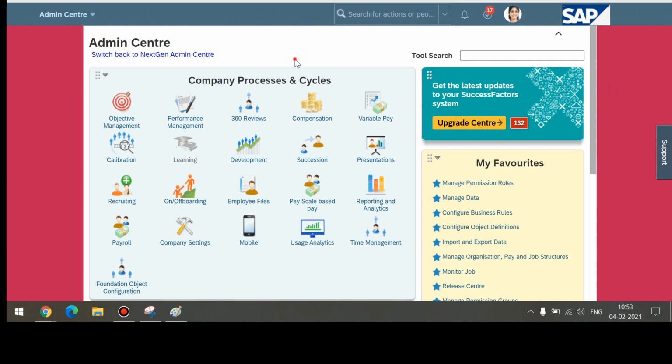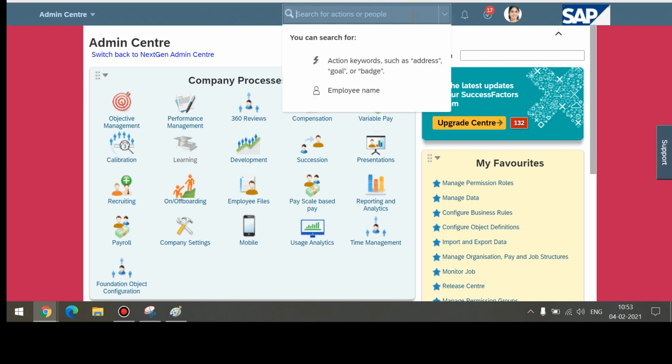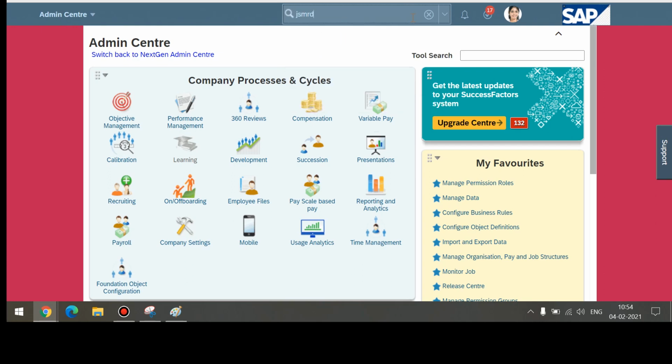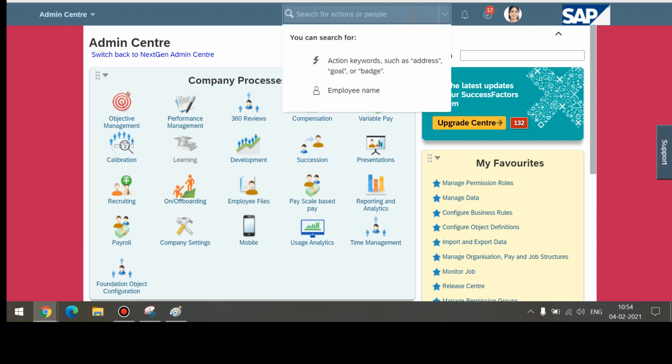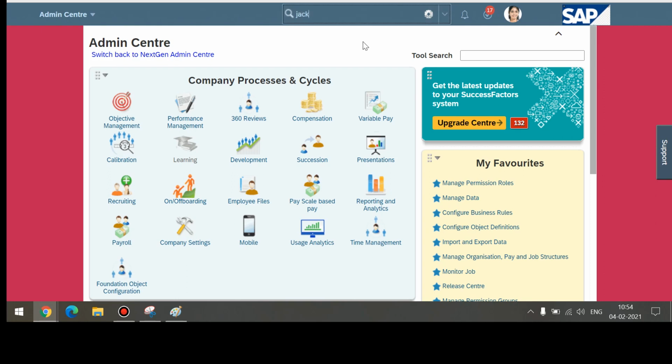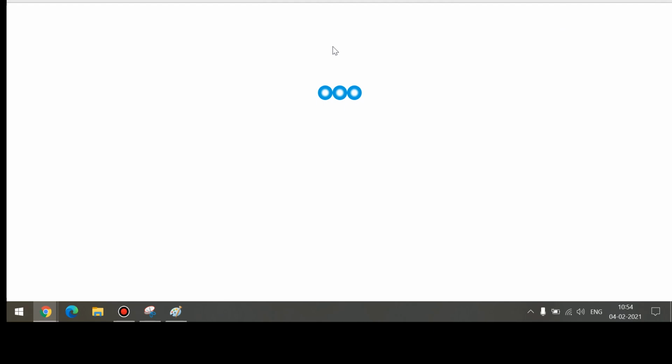Okay, now let's get back to today's class. Today I want to show you the different things that you can see on an employee profile. I'm just opening one random employee. Let me search for, just opening one employee's profile. When you open an employee or click on an employee, the page that opens up is called the employee profile. It's just like your Facebook profile where people will be able to see a lot of things.